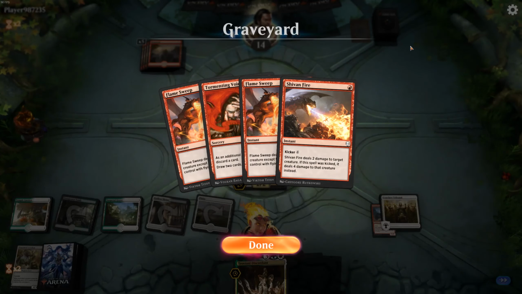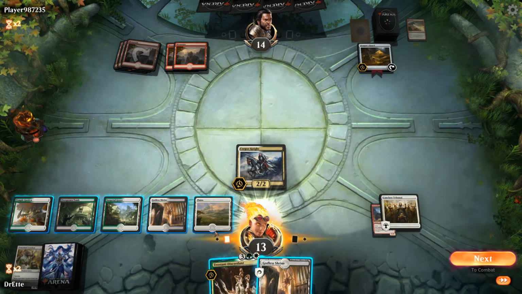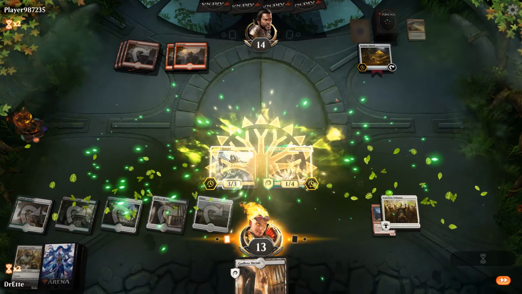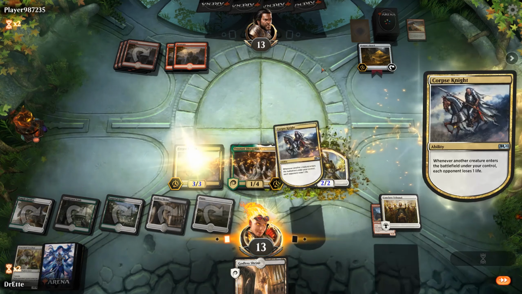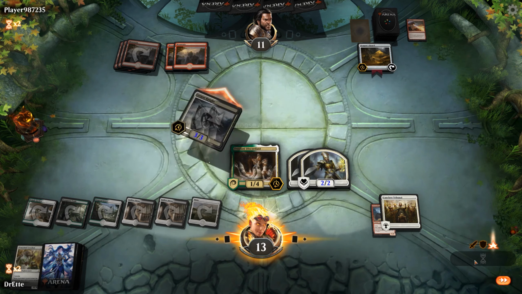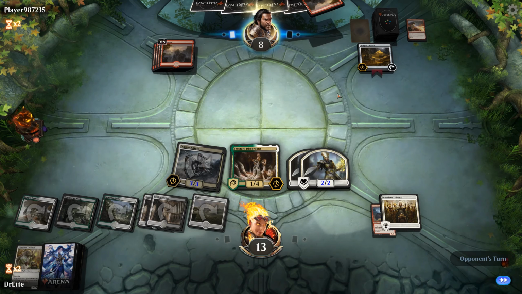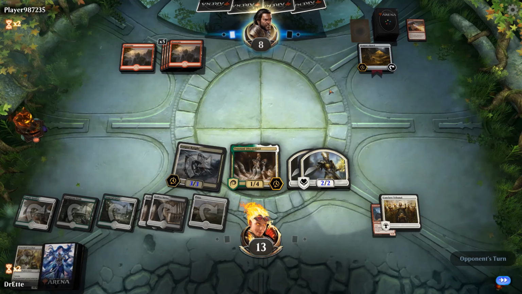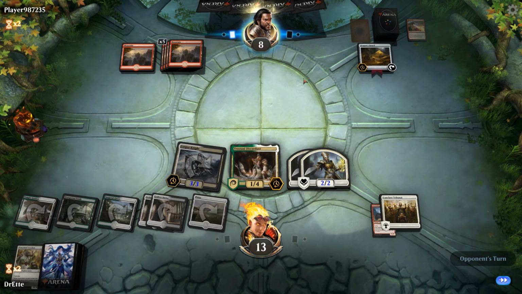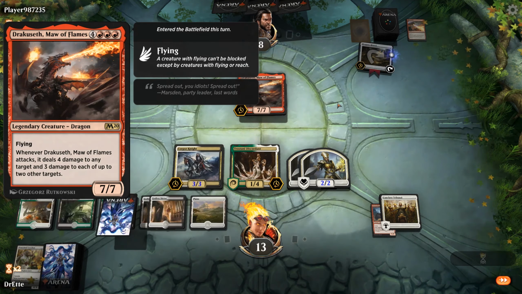Mono red, Phoenix potentially, that's what I'm guessing with Tormenting Voice. Or is it just dragons? Just dragons, okay. So we are going to slam down Tristani. Trigger our Corpse Knight 3 times. Get this out of our hand. Swing in, smack him in the face for 3. Probably going to lose here. They have the mana for basically any of the big scary dragons right now. Could just be a Lava Coil on Tristani. Drakaseth. Ah, cool, yeah, he's the new dragon.